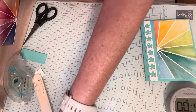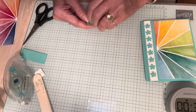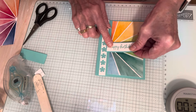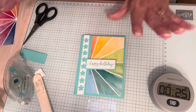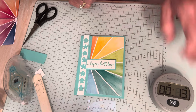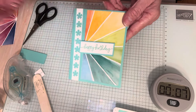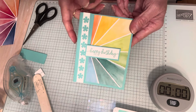Put some dimensionals on here — one, two. I'm going to put it right there. Voila! What do I have left? 27 seconds. What else can I do? I guess I could add some little circles in there, but that would really take some time. I could put little dots inside those flowers and make them look more like flowers. Well, that's my card today. I might add something, but I'm not going to do it right now because the time is up.